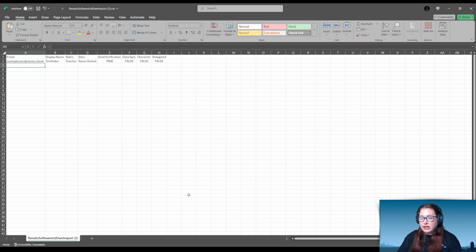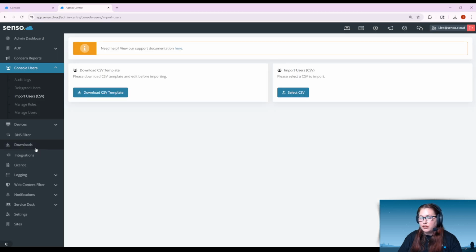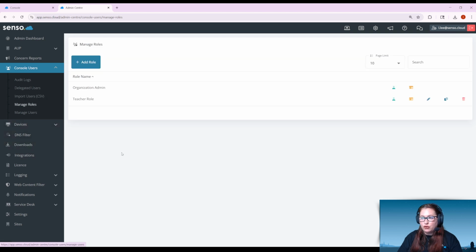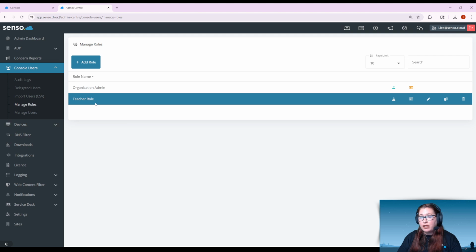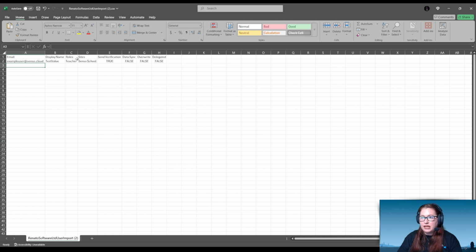Now, roles is something you have to create beforehand in Manage Roles, whichever role you want the user to have. It needs to be created first, and you need to be very exact about the name that you put into the CSV. So here you see teacher role, but in my CSV it just says teacher.